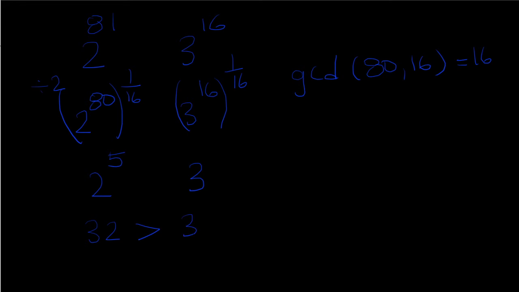So not only did I divide by 2 to get to a smaller number, my result was still bigger. So that means if I go back along this line, so if I go up here, this is bigger, and because I divided by 2, this is also bigger, since 2 to the 81st power is twice as big as 2 to the 80th. So we can conclude that 2 to the 81st power is the largest number, which was written as 2 to the 3 to the 4th power.